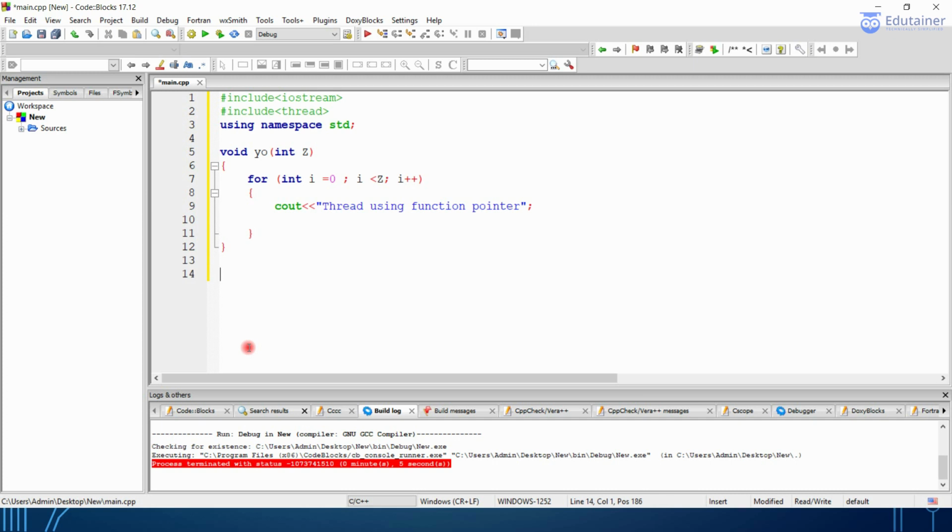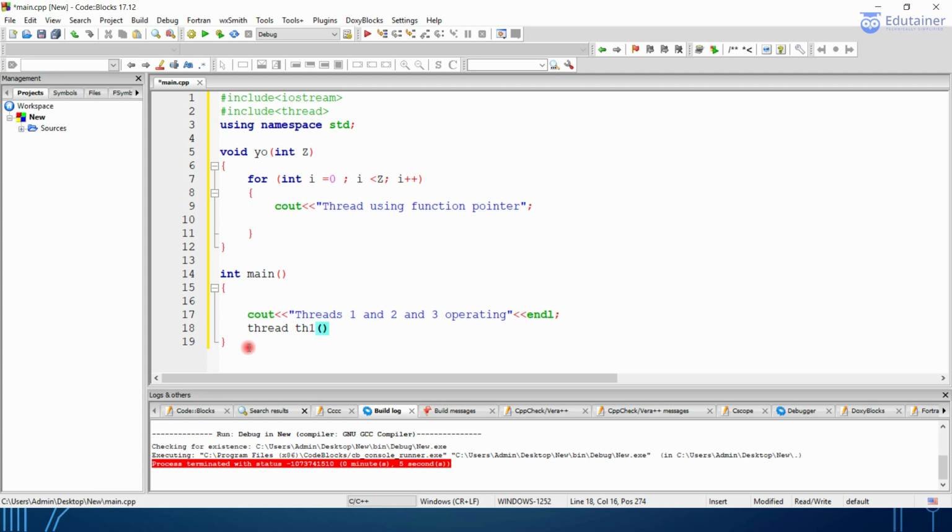Now we will be creating the main function, int main, in which I will be writing cout threads 1 and 2 and 3 operating, and endl for the end of the line. Now I will be using thread, creating the th1 object.